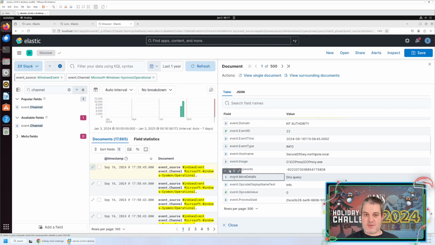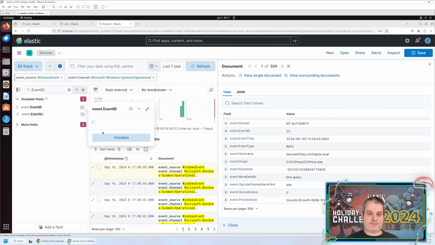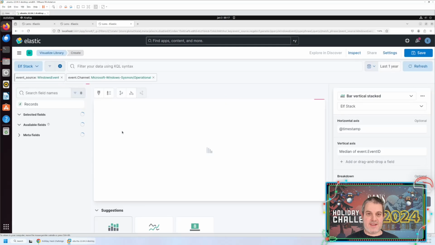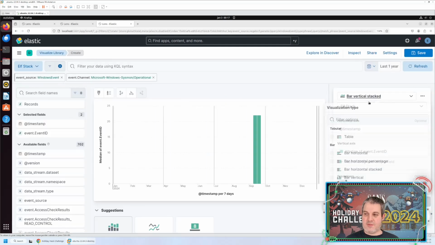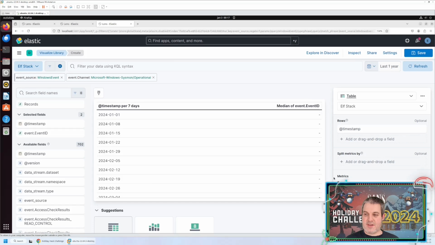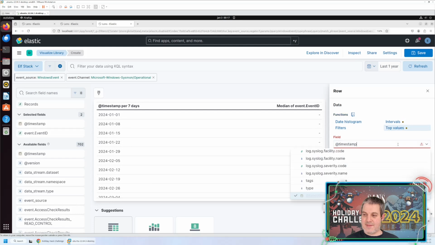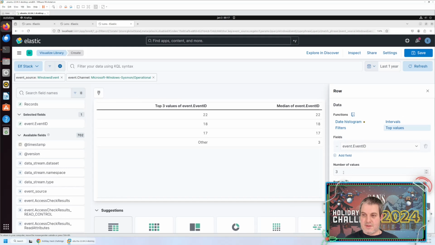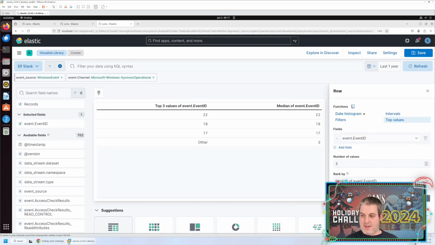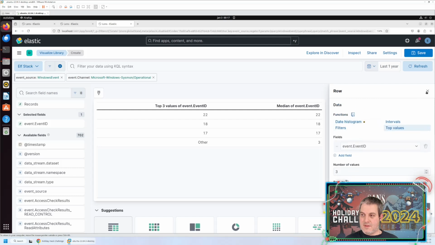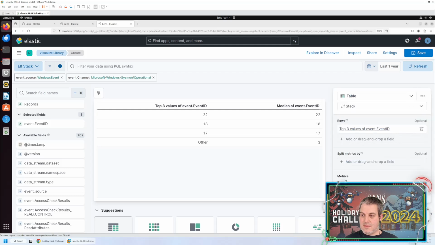So we can try maybe event ID here and do a visualization on the event IDs. And then we're going to do a double split here on the event ID. This gives me rows, timestamp. Let's do event ID here. See if it works. And I don't need the medium. This one.